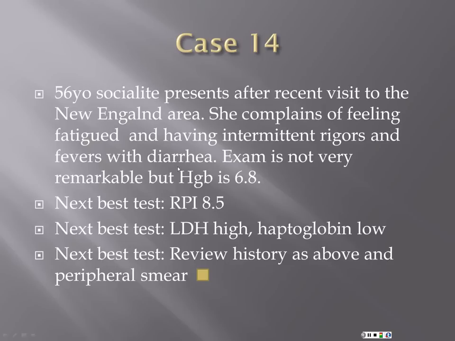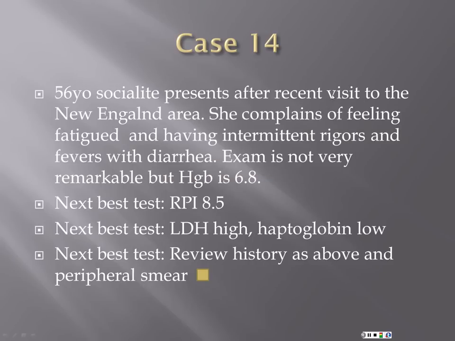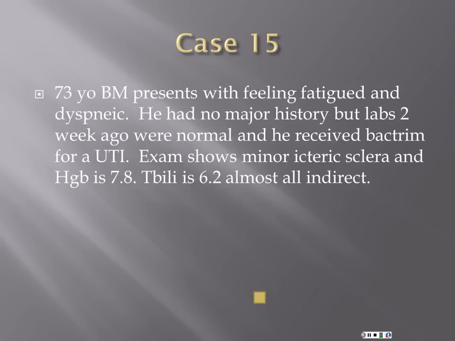Fevers, right? And New England. So what do you think it is before you look at it? Fever, jaundice, and New England, and anemia. What is that? That's a Maltese cross, which means she has babesiosis. The boards like getting questions with smear pictures sometimes, so that's why I'm putting these up so you can recognize them.